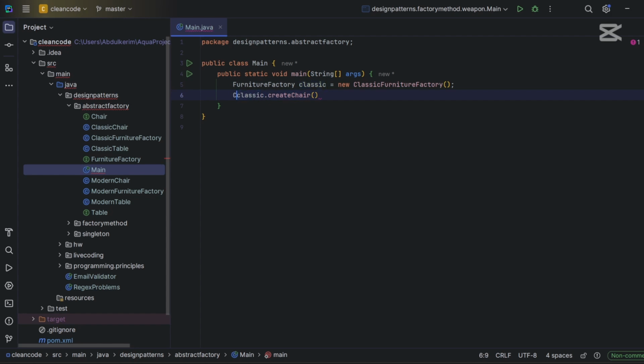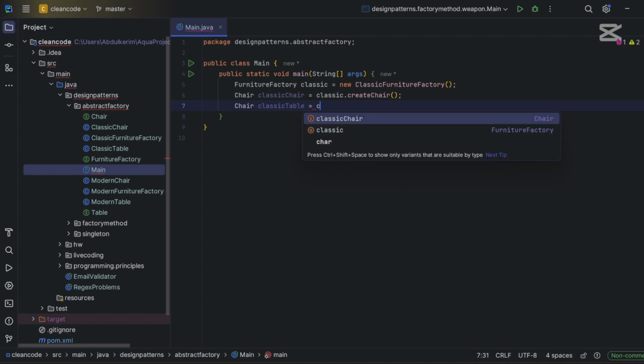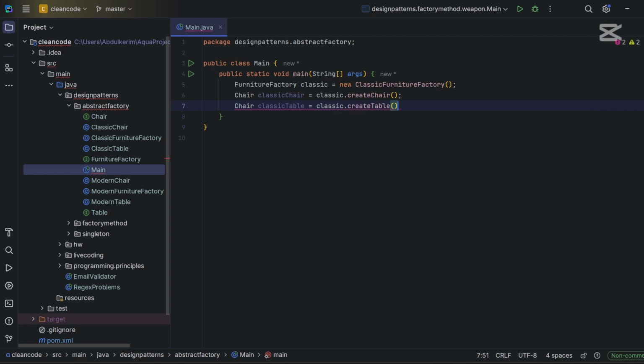So let's put this into a chair, classic chair. Let's create classic table. So classic create table.